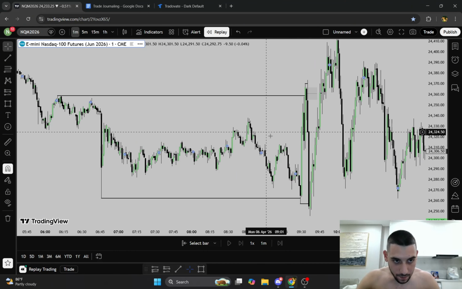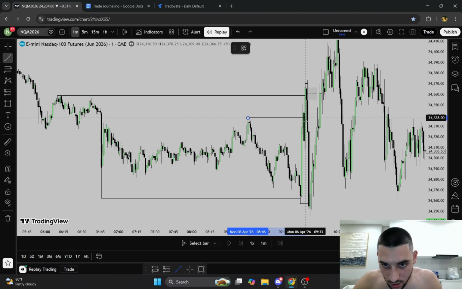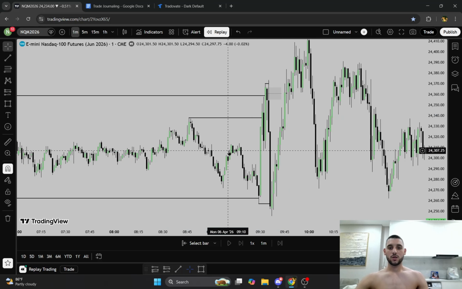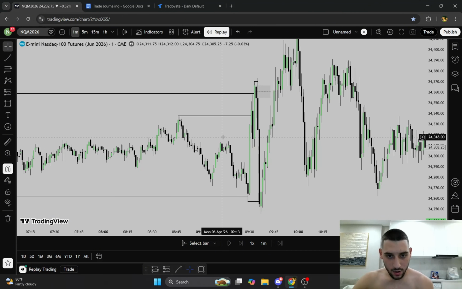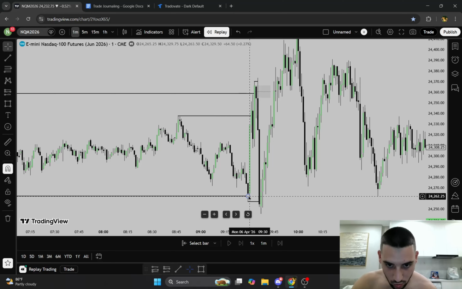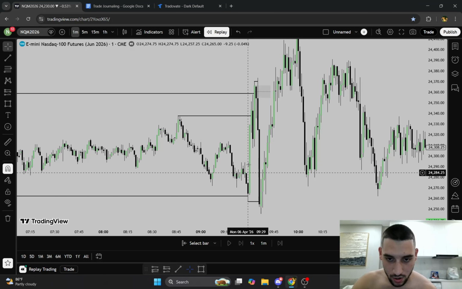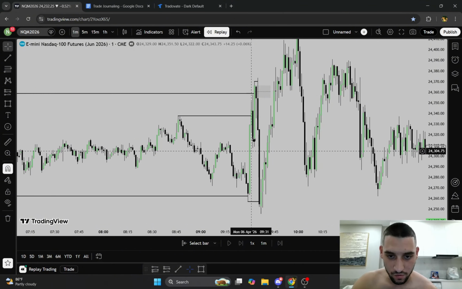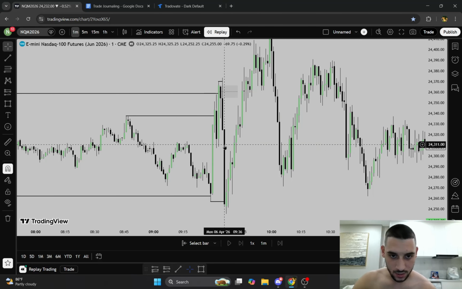So let's see. First of all, when I came to market, I drew this liquidity. Okay, of course. I think you did it as well in the picture you sent me. And at the market open, we swept this, but Adam said that this was a good entry somewhere here. I don't know how I can enter here because this moved so fast. This was crazy, straight to this liquidity draw there.